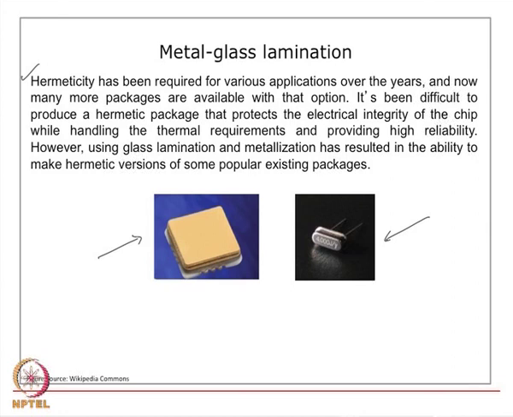In certain application areas like space, avionics, etc., this is definitely a requirement, and they use hermetic sealed packages in specific demand for certain circuits. Therefore, this picture that you see here is a typical example of hermetically sealed packages. They are popular, but the volumes may be much less.